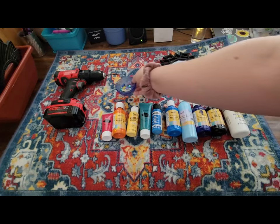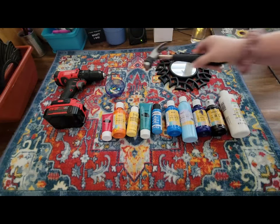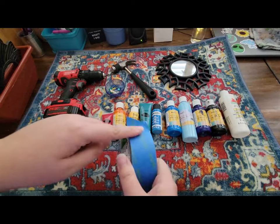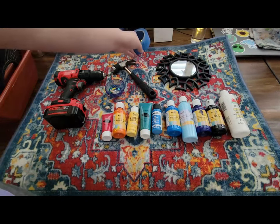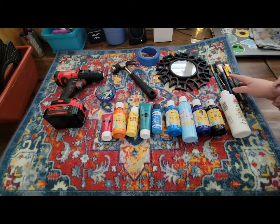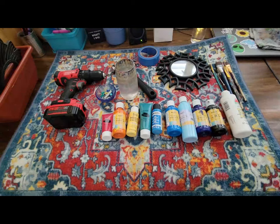So you'll need some nails as well, and you'll need a hammer to hang your nails. I'm not sure yet if I want to tape off the mirrors, or if I'm just going to trust myself. You'll need some paint brushes. I have a ton. Water to clean off your brushes as you go. And I think that's kind of all that you would need for this project. So let's get to it.